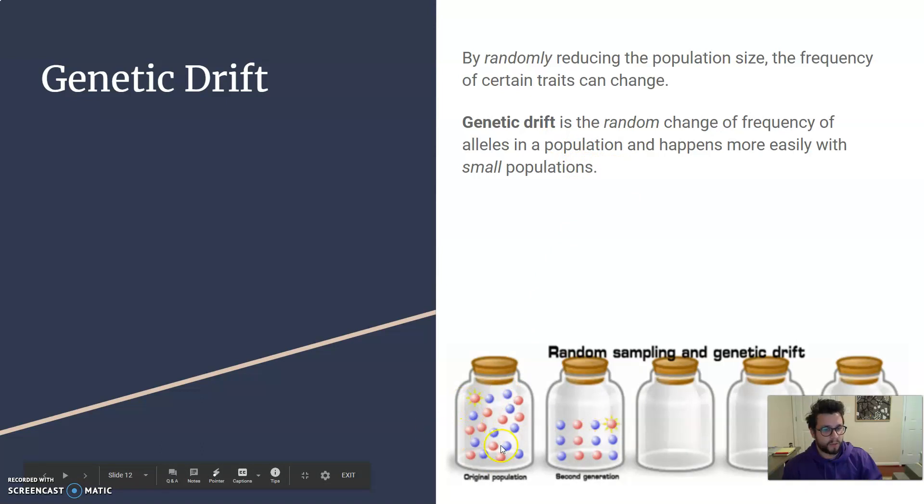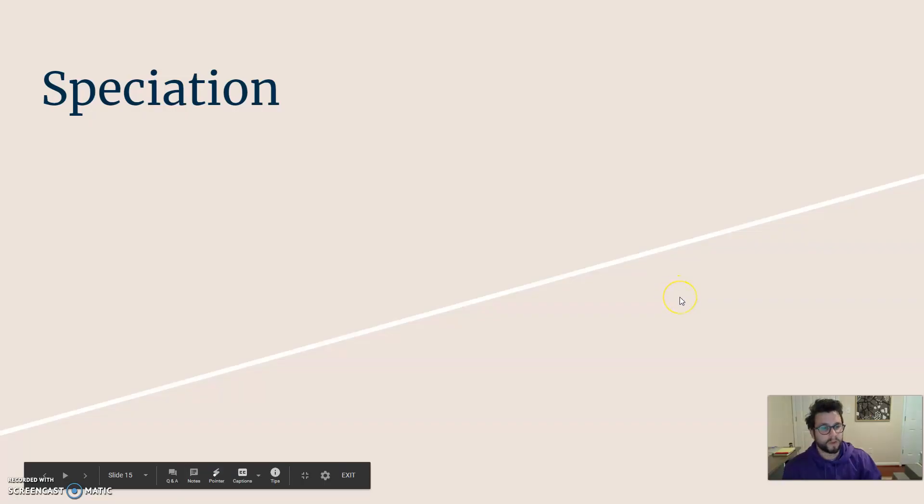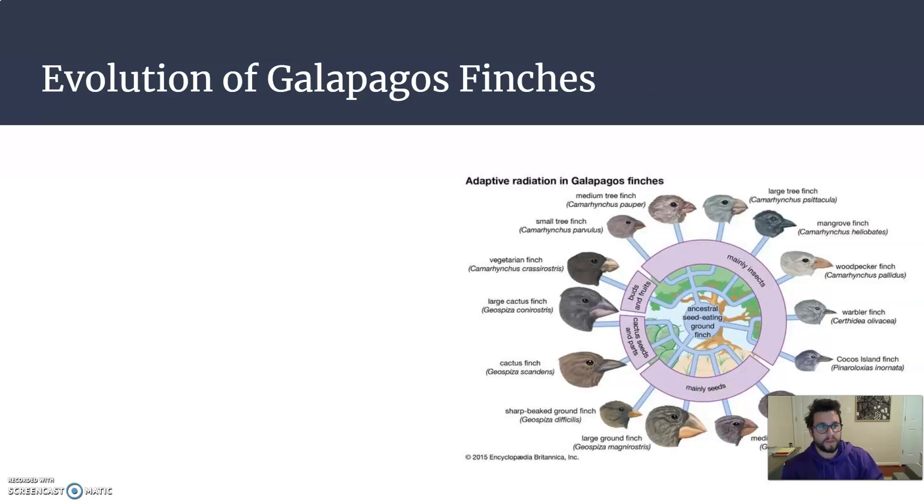So if I add a bunch of red and blue marbles and I pick them at random to put them in the next jar, I might have a different amount of blue and red marbles. And then if I did it again, I might expect to see another ratio change. So in this third generation, by randomly picking which ones make it to the next one, I've now ended up with even more blue marbles. So it's a random chance of changing over time, not for any adaptation or other specific reason.